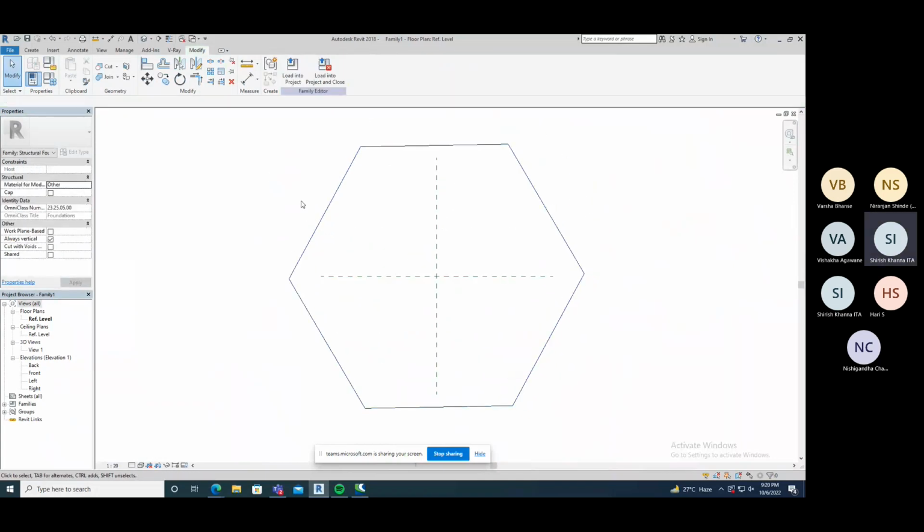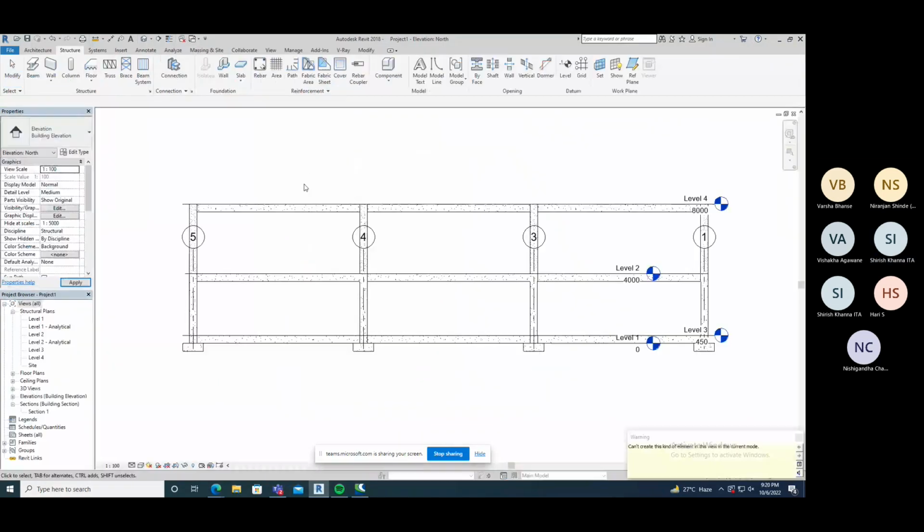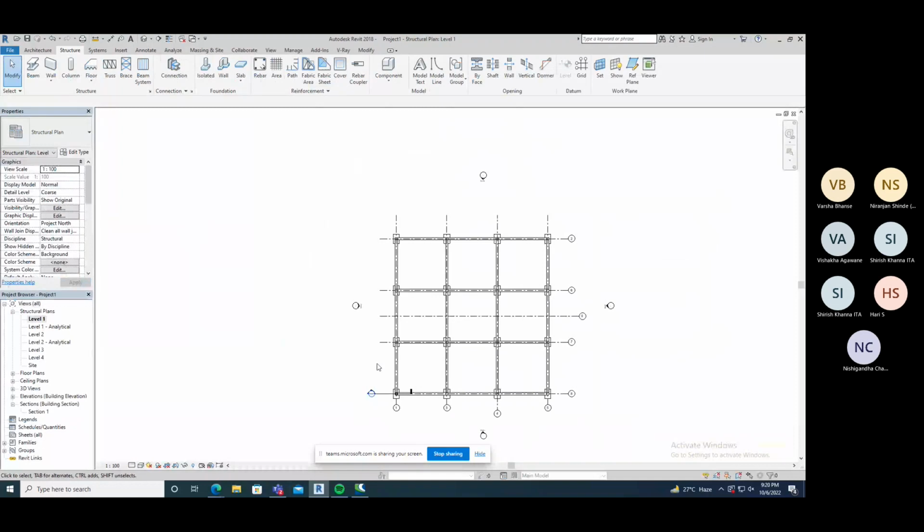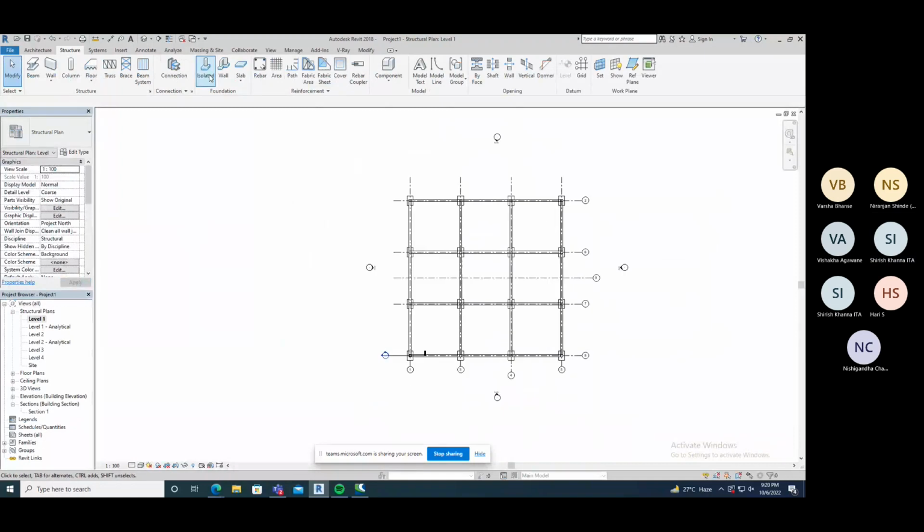Now I need to place this one into our project. Load into project and go to level 1. Again, go to family.